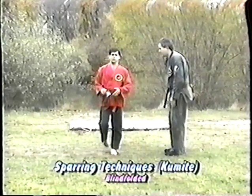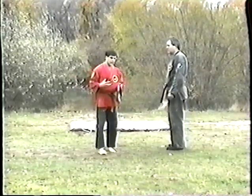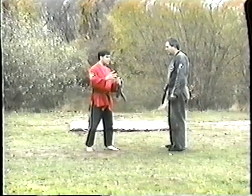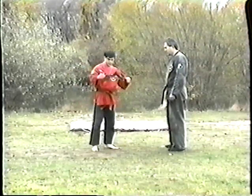Let's get started with the blindfolded sparring. You could lose your vision, it could be dark out. This is more of an awareness drill, getting yourself sensitive to figuring out things, listening to your inner feelings, your hearing, and things of that nature. So we're going to put this on fast here.